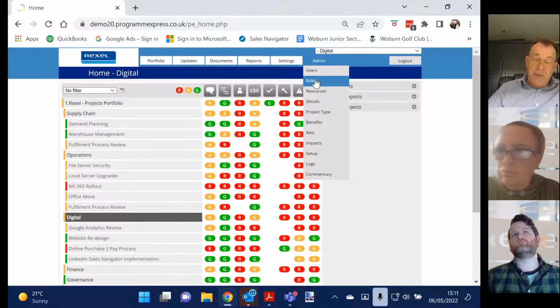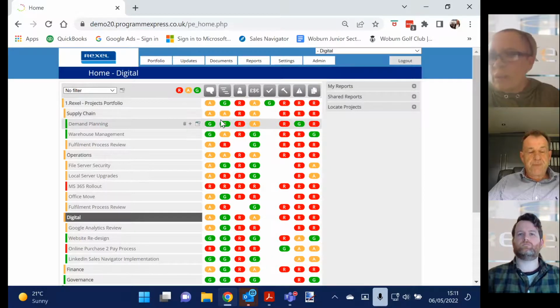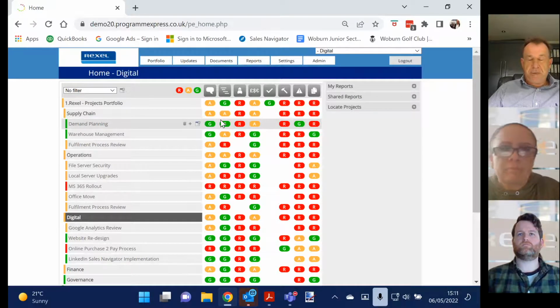You know, what does red mean? What does amber mean? What does green mean? You know, what are your status commentary threads? Achieved last period, focus for next period, or is it last week, next week? It's all of those types. We've got achieved this week, milestones for next week. Those kind of things. So we will configure the commentary threads based on what you currently do or what you currently want to do.